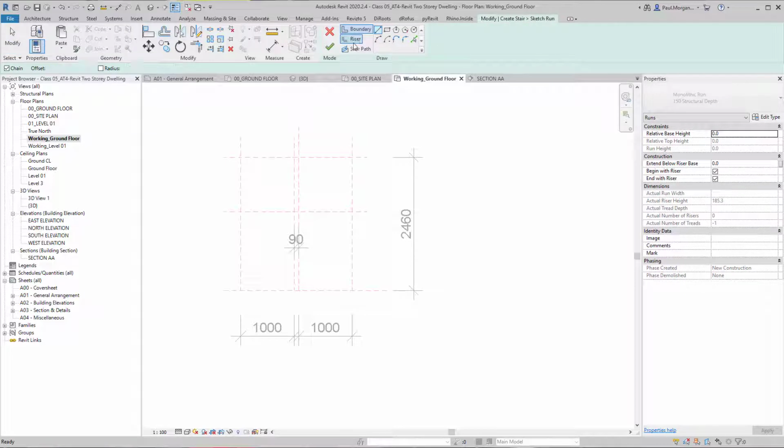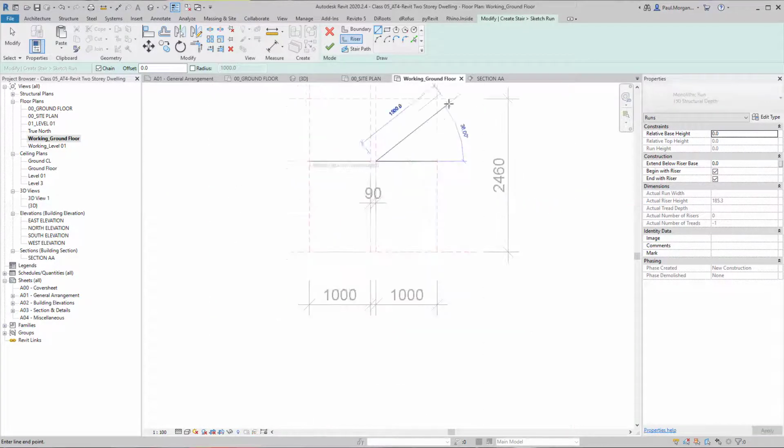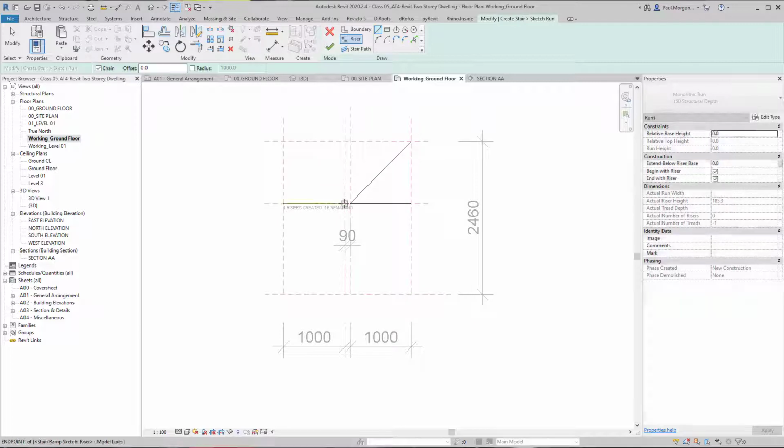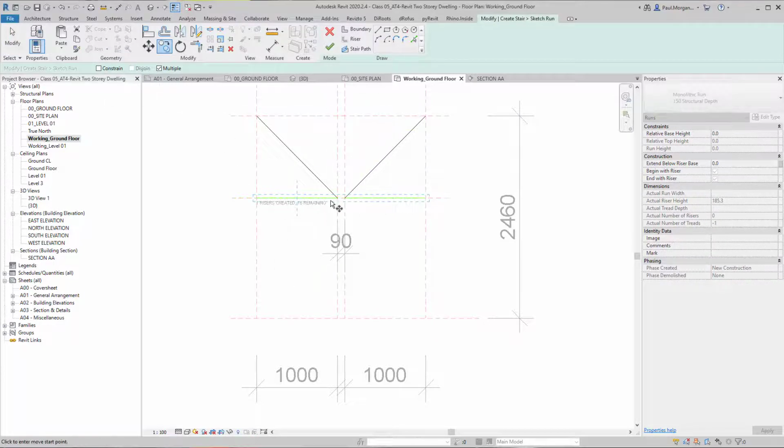I'm going to start with the risers first, actually, and I'm just going to draw from there to there, there to there, and then I'm going to go from there to there, there to there, and then these here, I'm just going to click on them, and then the two different risers, and then go multiple, and then just move my hand down, and let's just go 250.